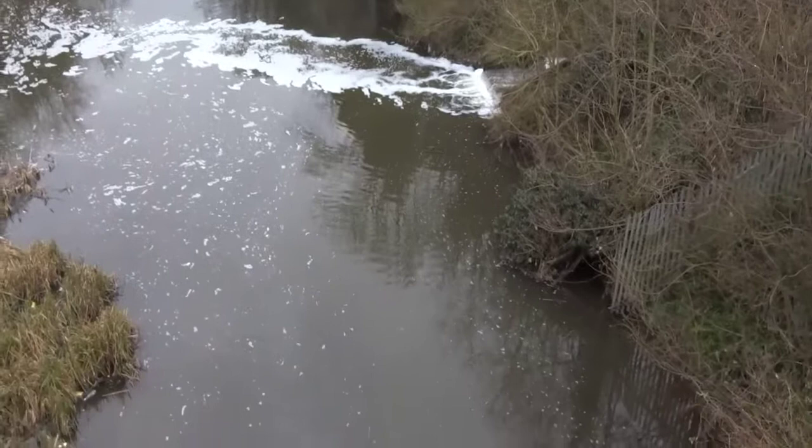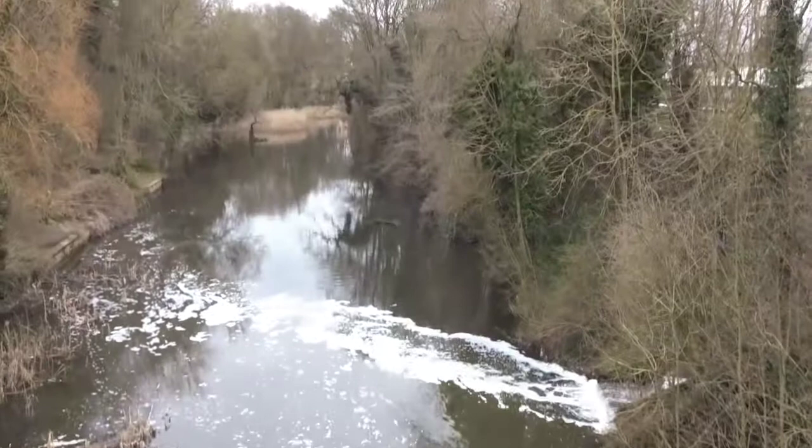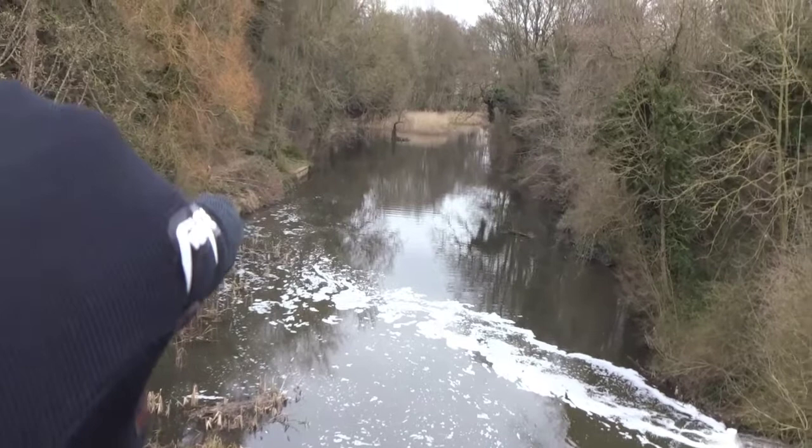It starts from all the way down here and it runs right the way up the top. So I'm going to get myself down here and start doing some spinning all the way along here, just to see what happens. Nobody really properly knows what's in here. It's got pike, perch, roach, some carp in there. But the fish in here have been in here years.